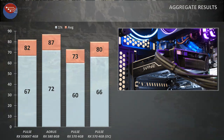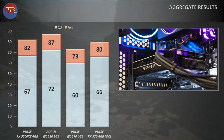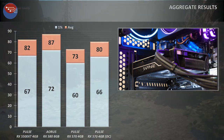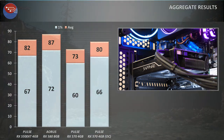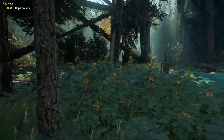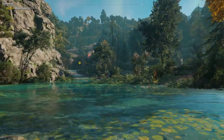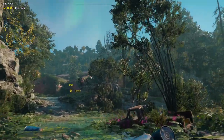And the thing is though, my overclock of 1350 on the boost and 7.6 gigabit per second memory speed isn't even that impressive. ASRock's Phantom Gaming X RX 570 for example ships with memory speeds of 8.2 gigabit per second out of the box, and Sapphire's own Nitro version of the 570 ships with a boost clock of 1340 megahertz, again out of the box. And when these kind of speeds are in play, the performance on offer from the RX 570 is within a few percent or a couple of frames of the 4GB RX 5500 XT.